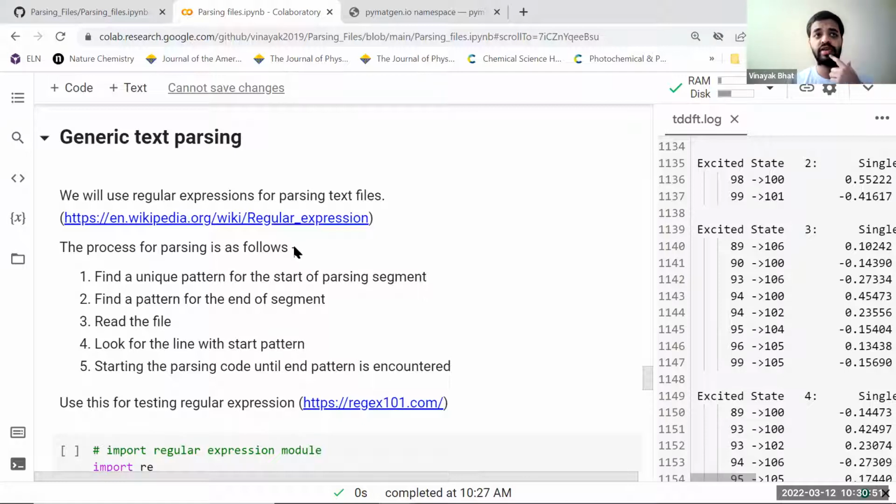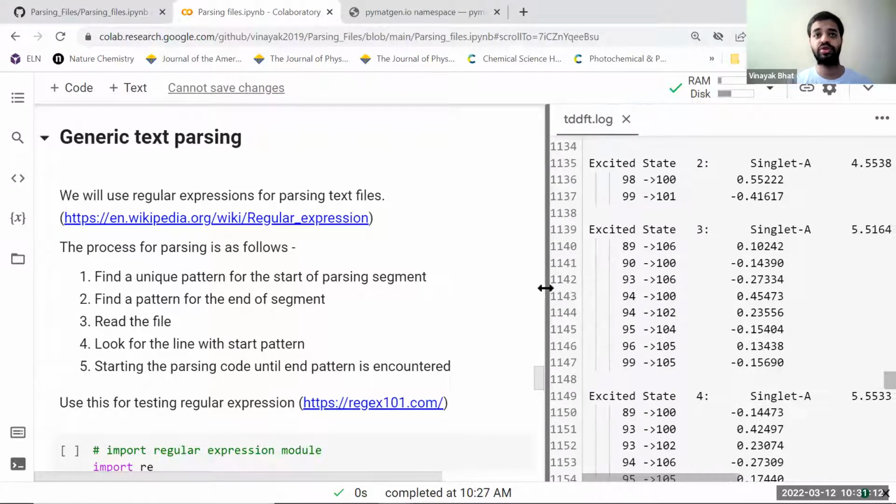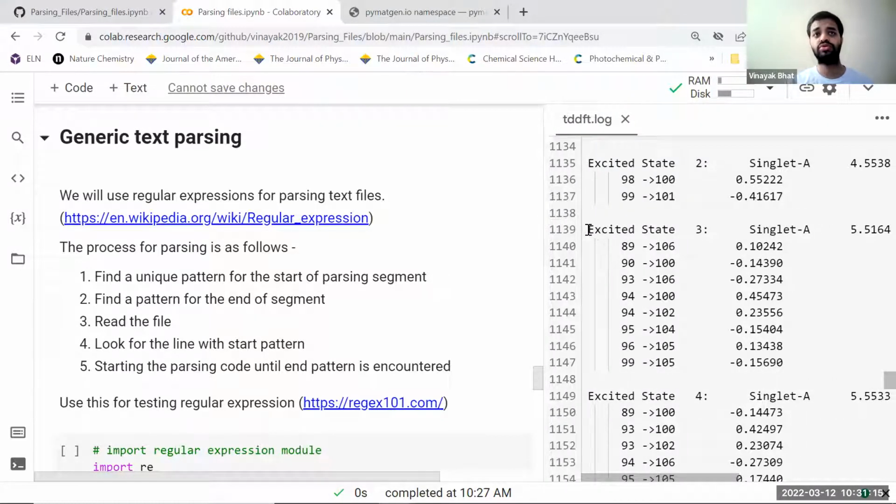The regular expression finds a pattern for you, and you can use that pattern to parse the things that you need. For example, if you wanted to parse these excited states that you see over here, all you would need to do is find this pattern of excited states, and whatever follows it is a number, and then you can say, okay, this is how I parse the states.